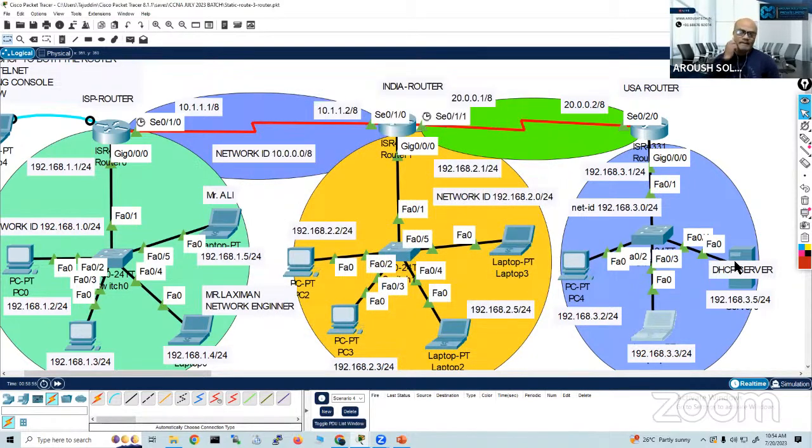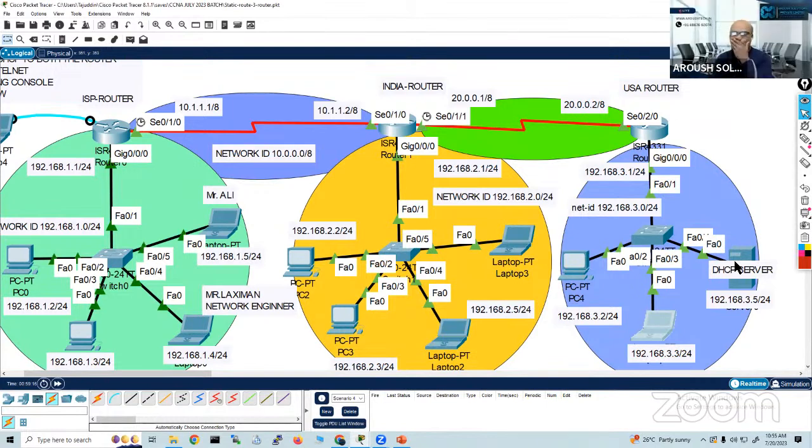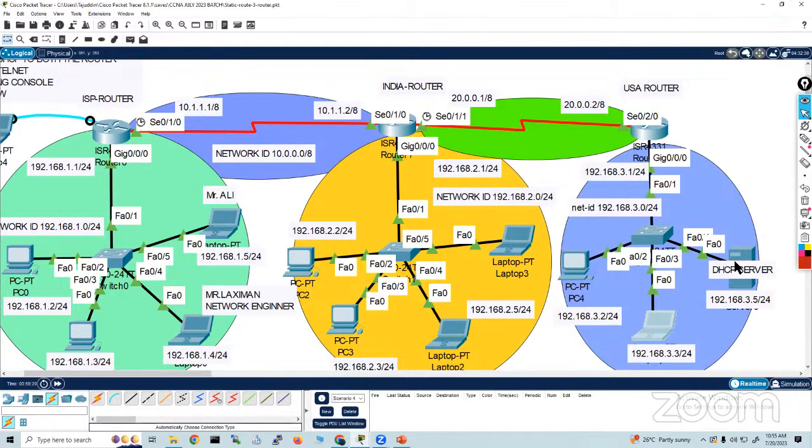Understood, guys? DHCP configuration. Do you want me to show the DHCP configuration again? No, my confusion now is this. The IP address 192.168 on this interface on the router uses 3.1.